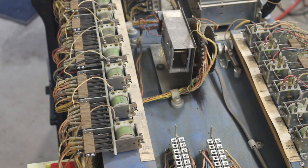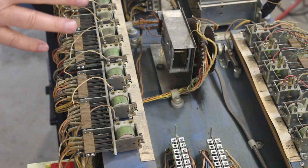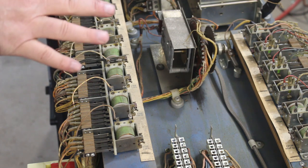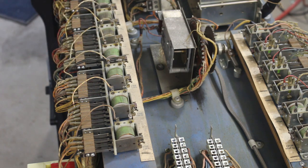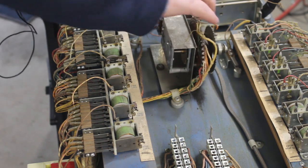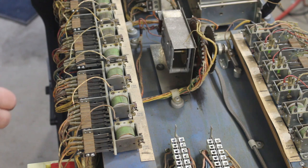But I thought I'd show you a little bit as to how much, you know, this is just tedious work. For anybody that's never cleaned any of these pinball machines, it's very tedious work. It's a matter of just filing and cleaning every contact on the base. Every place you see where there's contacts, you have to clean those. Same with your step units. Those have to be cleaned really good so they work properly.